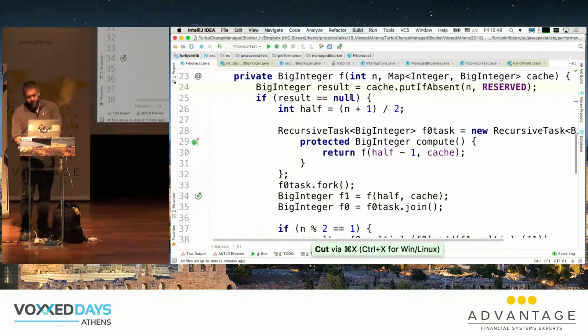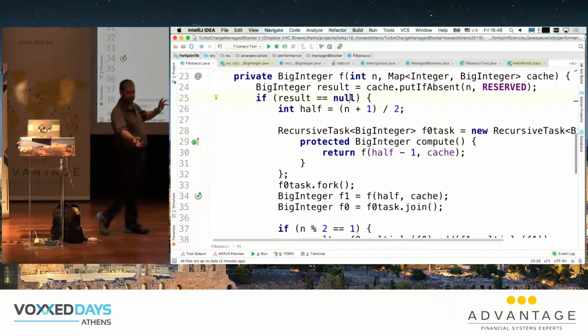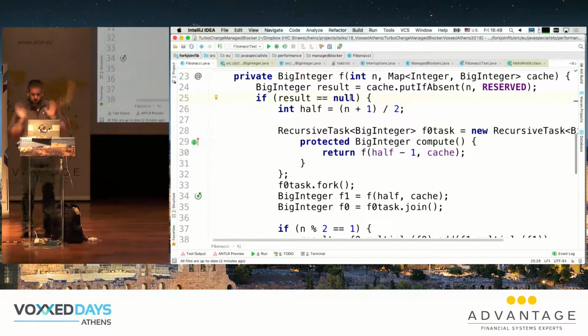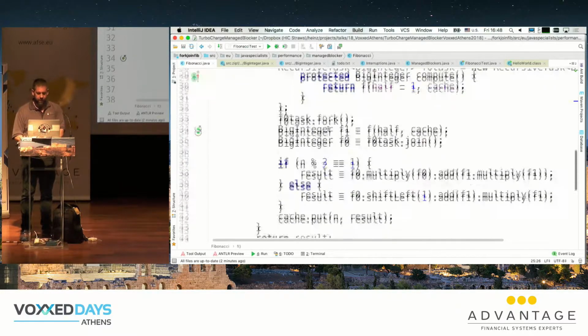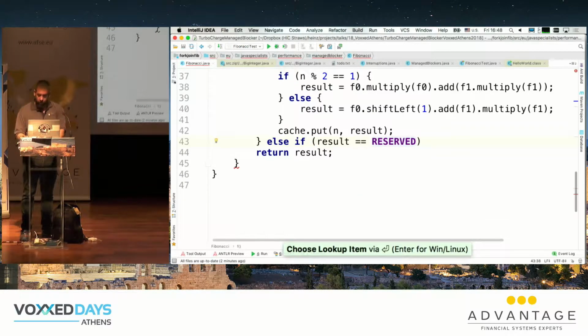And if it's null, then we were the first to put it in, because putIfAbsent, if it comes back with null, then we were successful. So then we do the calculation. Otherwise, else if the result is equal to the reserved, then we know that somebody else is busy working at the moment, and now we need to wait for them to be finished.